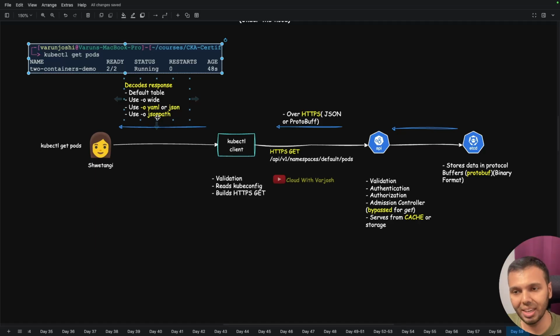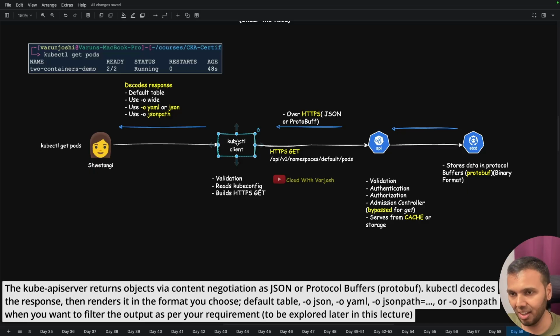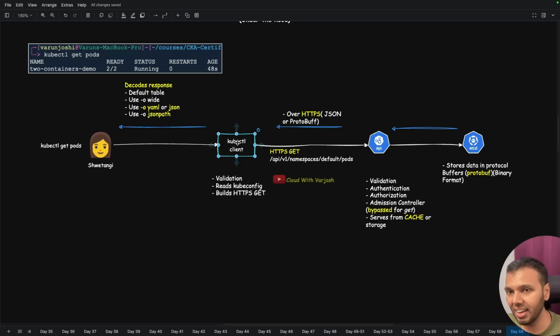I want you to clearly know that this response comes here, and then the kubectl client converts this response, or essentially decodes this response into JSON, and then you can run your queries. As the name implies, JSON path is a way via which you can query anything JSON.